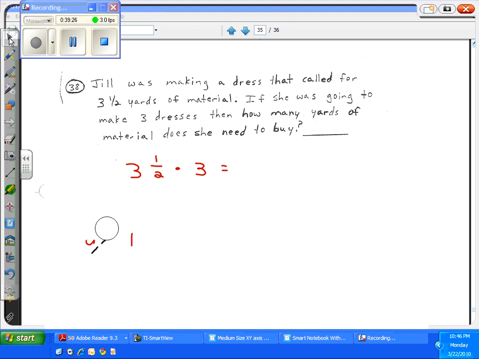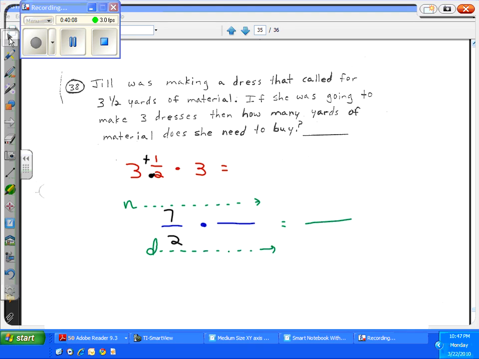Now, just looking at the numbers we have on the board, we're trying to multiply. And what we learned in Algebra 1 on page 5 was that when you multiply, you multiply the numbers and you multiply the names and you get a new name. The fancy word for numbers is numerator, and the fancy word for name is denominator. But to multiply, we get it in improper fraction form, so we can see the numbers and the names. So to do that, we say we have 3 sets of 2 halves is 6 halves, plus 1 more is 7 halves. Remember that?